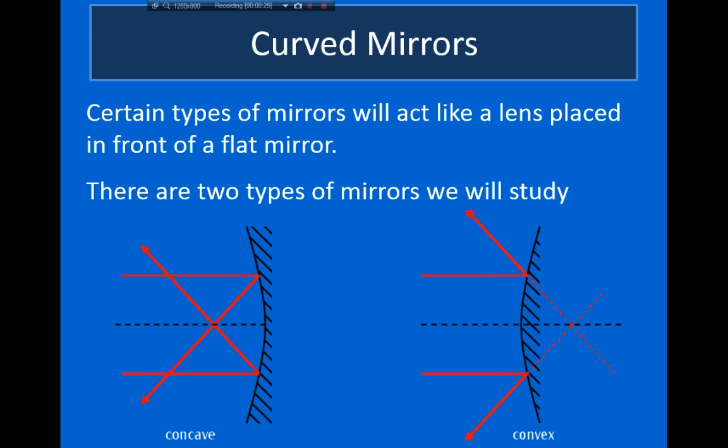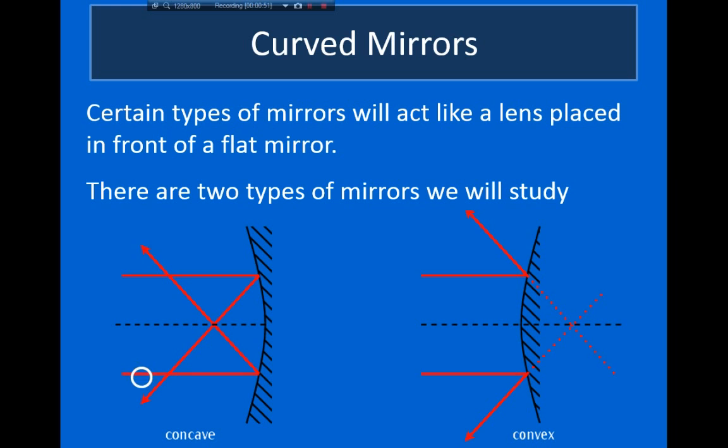And it's very important that you know the difference between a concave mirror and a convex mirror, because in many of the problems that you'll see in the homework, as well as the problems that will appear on the AP exam, you'll be told that a mirror is either concave or convex. The difference between these two is very much like the difference between a converging lens and a diverging lens, so this will affect how you calculate the position of the image that's formed.